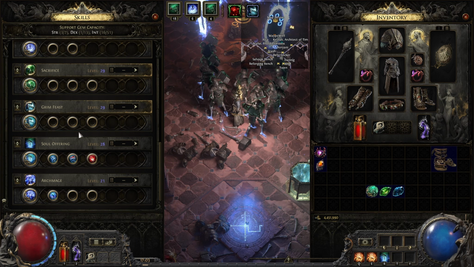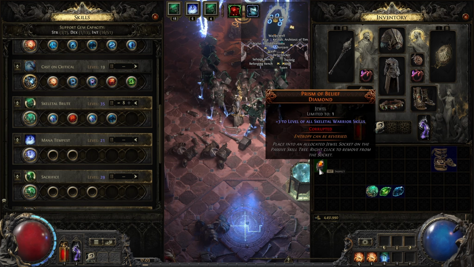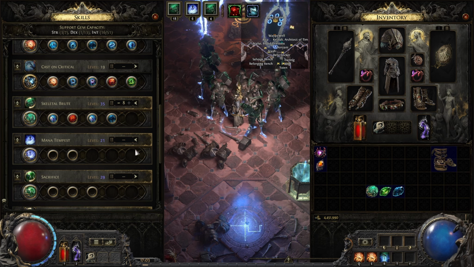Another thing to mention is for Simulacrum, the build is working flawlessly for mapping with Delirium, without Delirium, but in Simulacrum, if you think that you cannot sustain the corpses, you can also get Skeletal Warriors, which cost way less spirit, and instead of the Skeletal Brutes, you can put Skeletal Warriors. That being said, if played properly, you shouldn't have any problem in Simulacrum with this build. Just don't use cast on critical, and everything is going to be perfectly fine. Everything dies from one Detonate Dead.